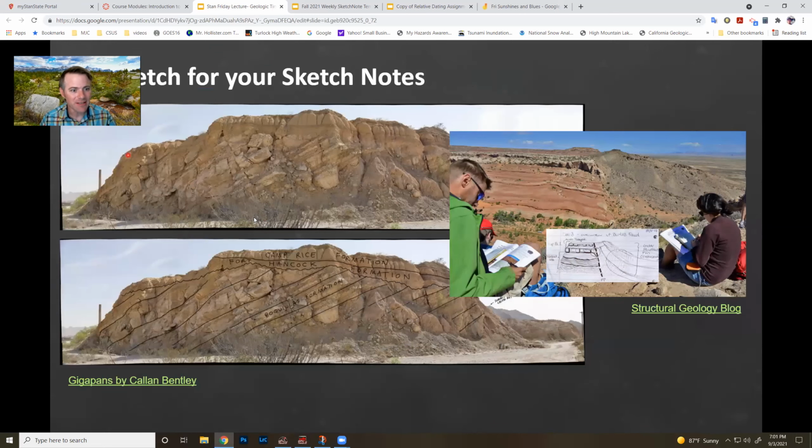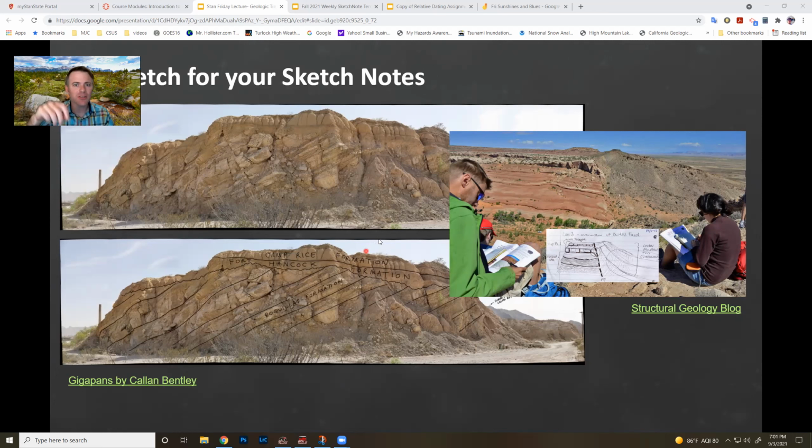But I do want to end by showing you that your sketch notes ask and talk about doing this giga scan, this giga sketch. And when we go out into the field, we can't do that this year because of COVID. But when we can, ideally, this class would have had a field trip with it too, that we all would have gone on with some of the other sections, to Yosemite or something like that. But we'd go out, and one of the things we do is sit and sketch an outcrop and make a little cartoon of what we're seeing in front of us.